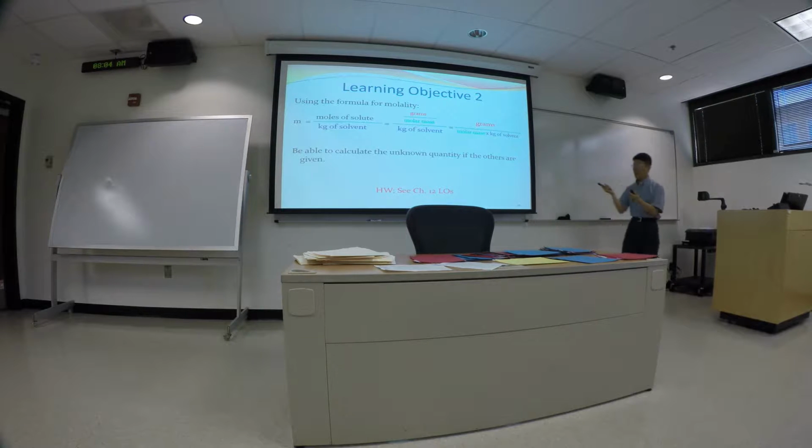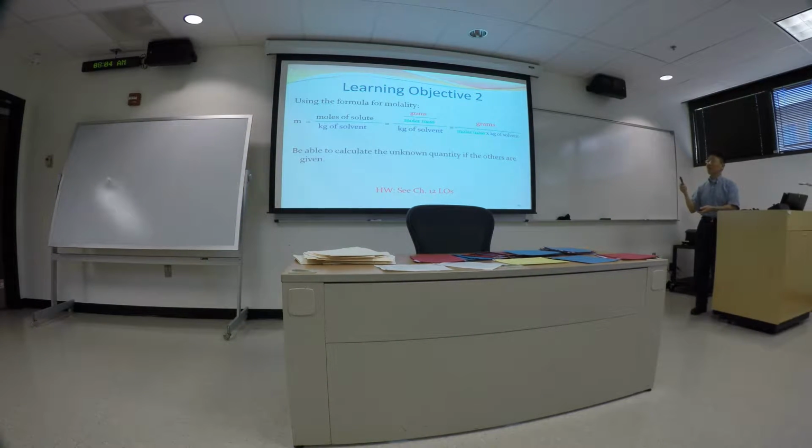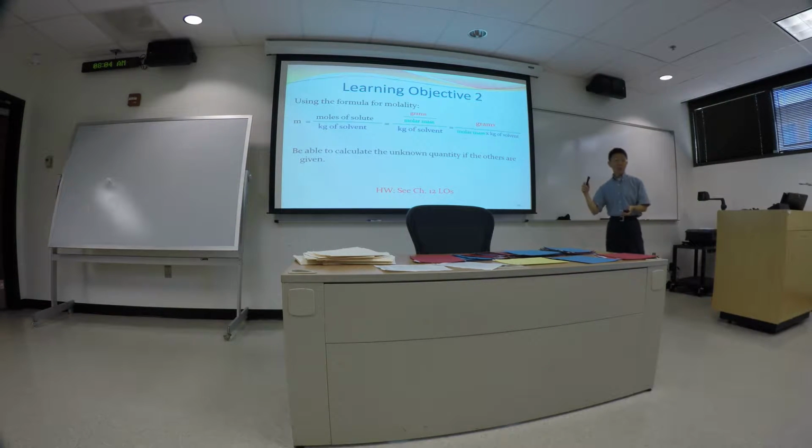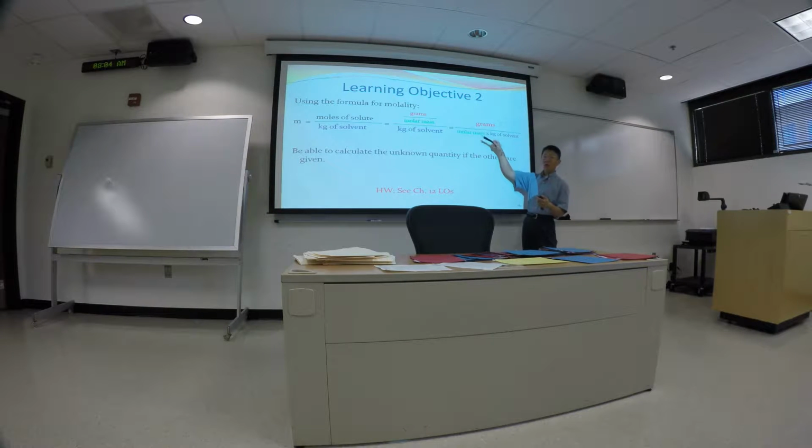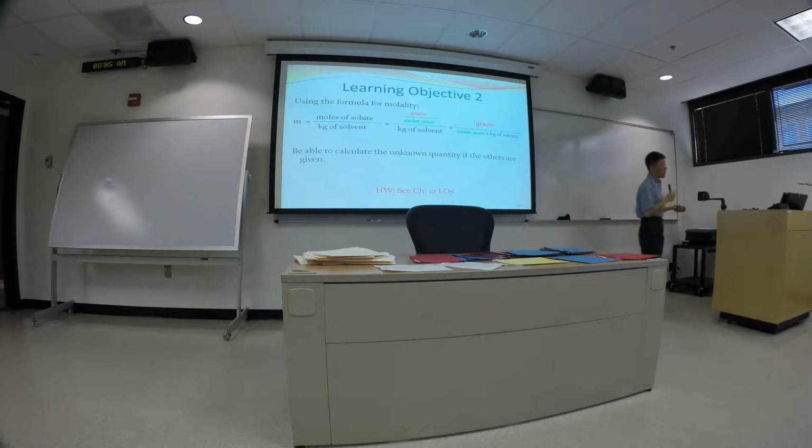we need you to be able to calculate the quantities if all the others are given. In this particular equation, remember, the basic definition has only 3 quantities in there, but there is a relationship between the mass and molar mass. So we can introduce the molar mass in this equation, a total of 4 quantities. If 3 of them are known, we should be able to calculate the 4th one.